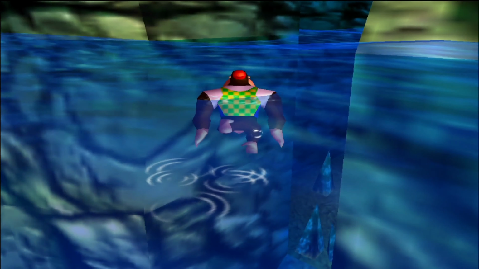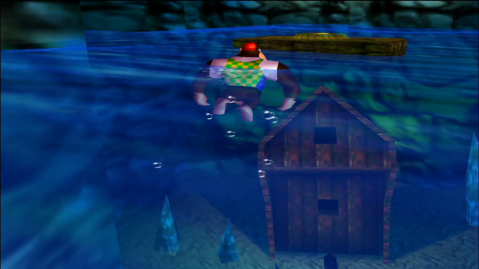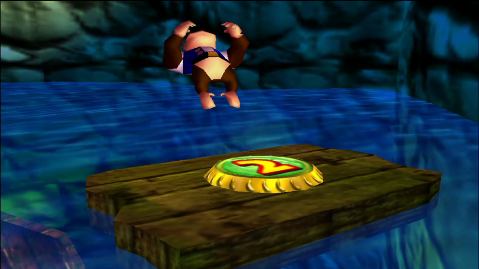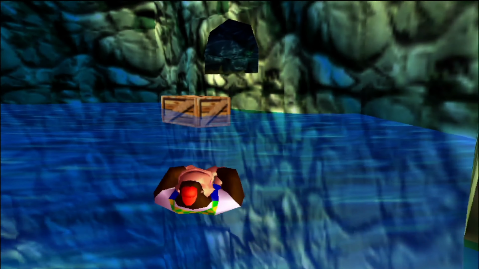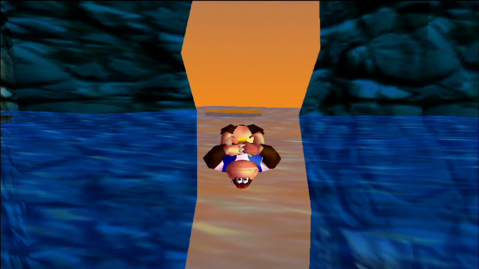This is where warpath number 2 is. There's a banana bunch in this area. The water level needs to be raised for that. It's a bit unfortunate. Oh, I haven't even activated this yet. Well, at least makes it easy. We've got the warpath now, so the moment the water level is raised again, we can easily get back there and pick up the banana bunch.